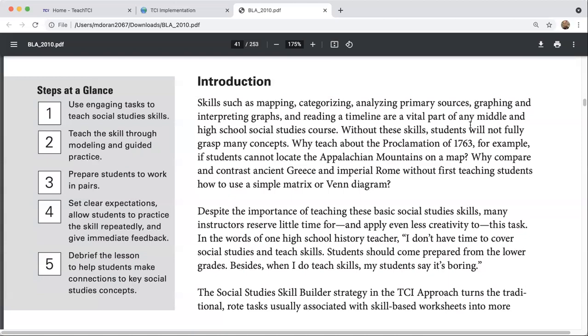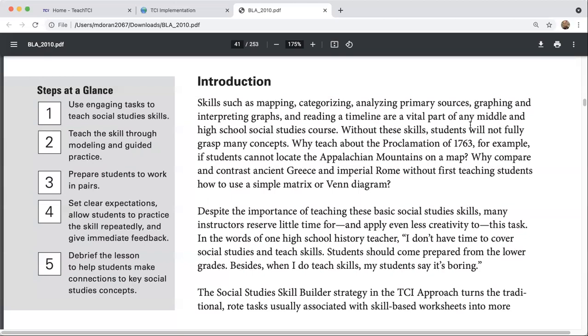As your students get accustomed to working in small groups and pairs, this will be a step that you can move through relatively quickly. But just setting some expectations for what you expect students to do when they work together in pairs or in small groups will be necessary at the beginning. And it's important to make sure that even though students are having conversation and discussing and working together, they are still individually responsible and accountable for recording the information.